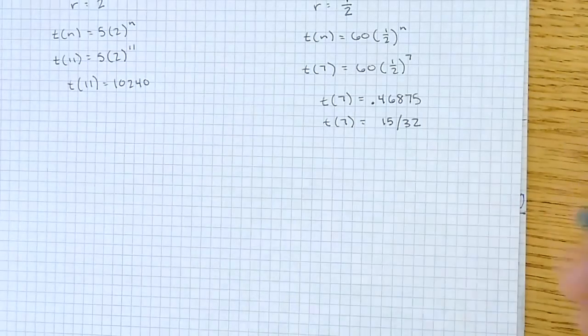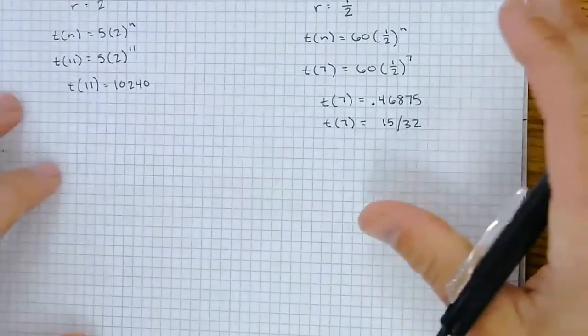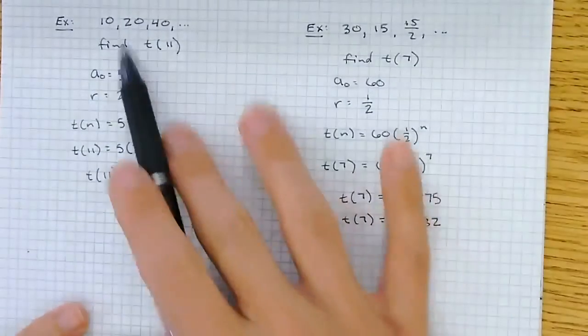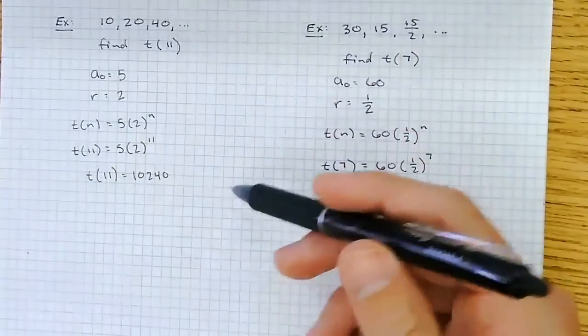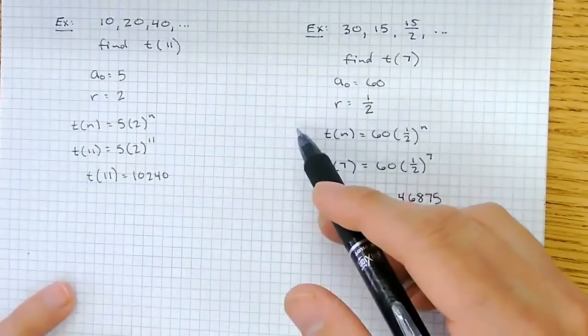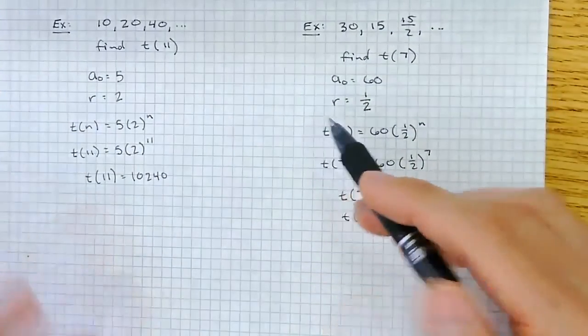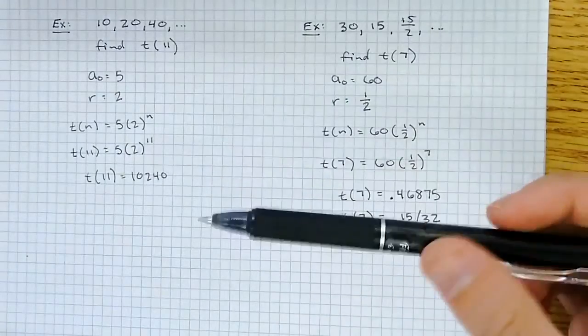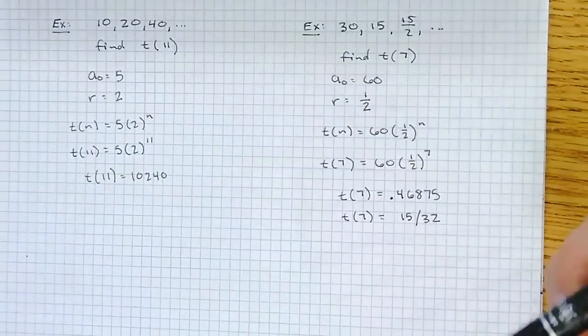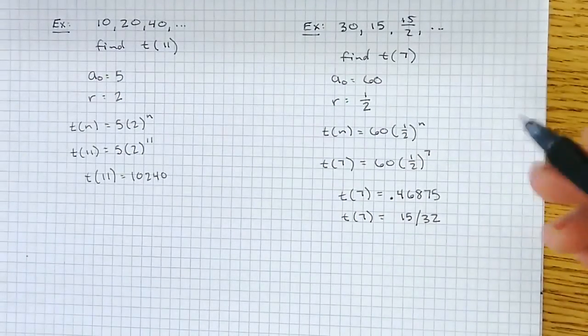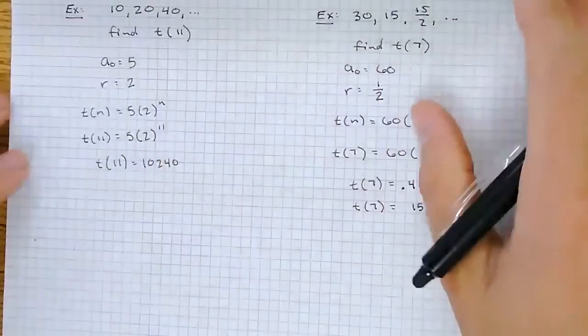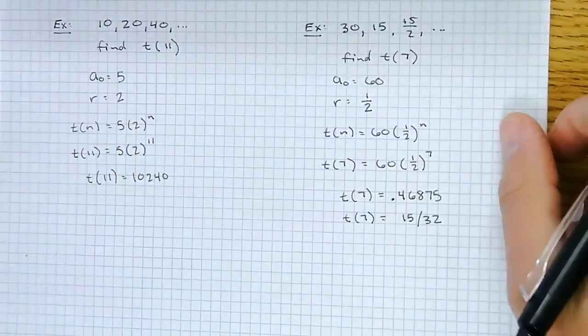And same thing with the arithmetic ones. Could you just keep writing this out and find the 11th term? Sure, you could. I don't think it'd be too difficult. You could definitely screw it up at some point, but back against the wall on a test of some sort, and the number's not too big, 11, 7, it's not that bad.